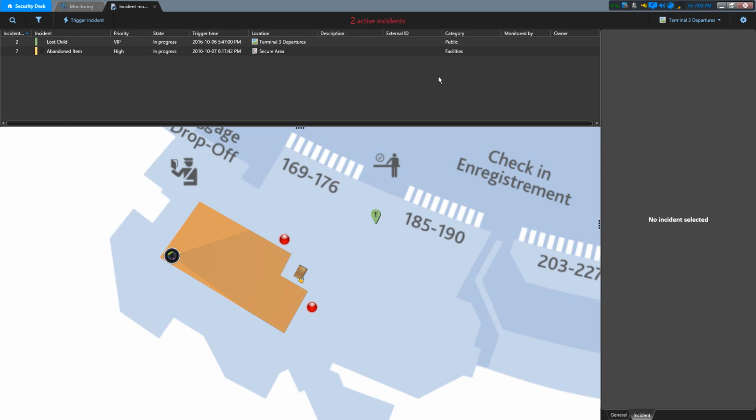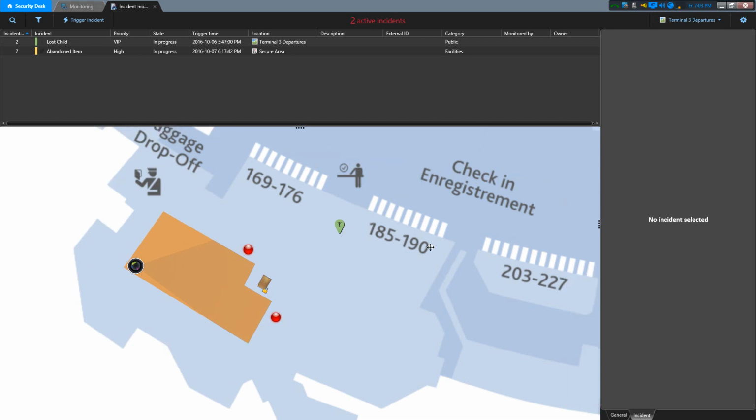So the first thing I want to do is a bomb threat. Now, as I mentioned from a previous video, what we usually have at a security operations center is a bank of phones that are connected to the outside world somehow. So you've got your security operators and they're sitting there and they're waiting for calls, or that's part of their job as part of other duties as well.